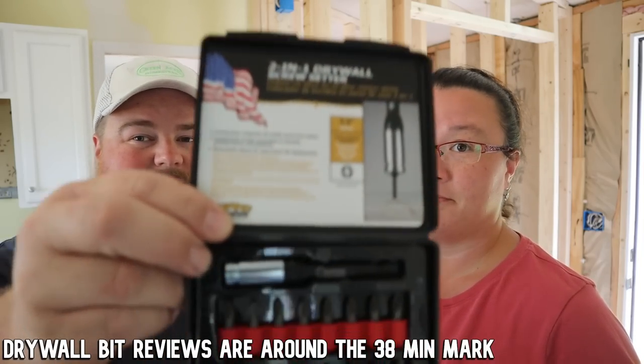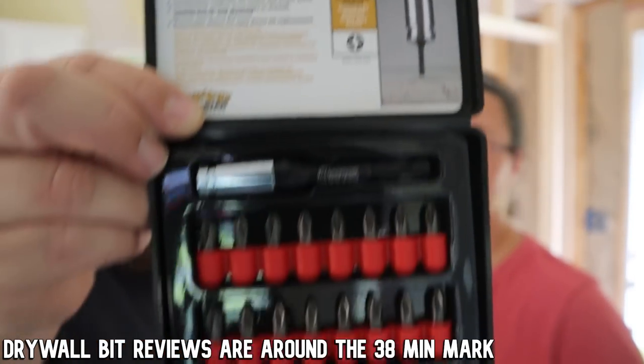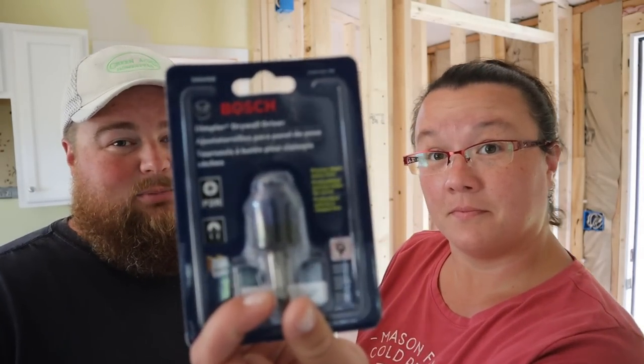To try and make drywall installation a little more fun and interesting for you guys, we actually bought some tools we wanted to show you. Now don't get excited, we didn't spend a lot of money. We're talking about drywall driver bits. First up is the Montana Tools Drywall Setter Kit. It's a holder with some extra bits. And the second one is the Bosch Dimpler.